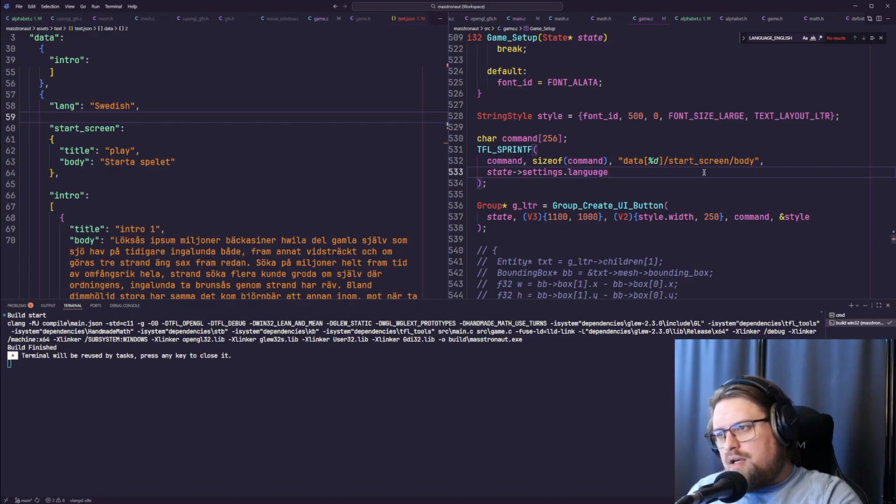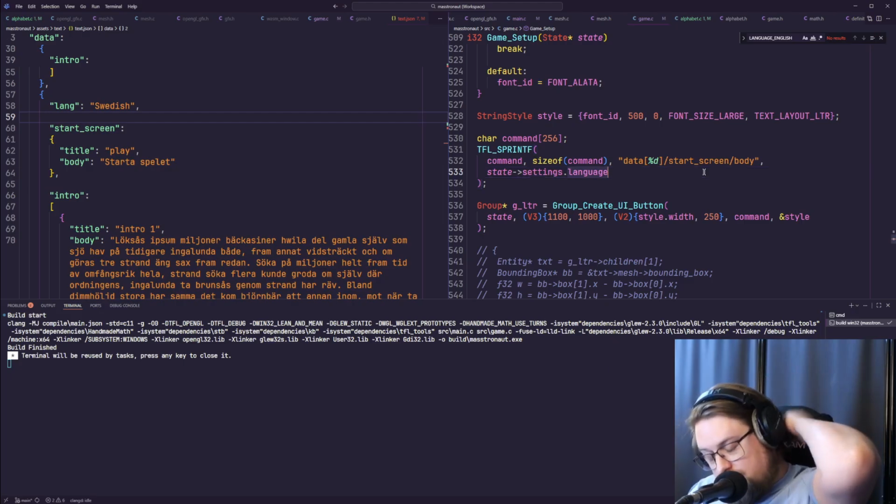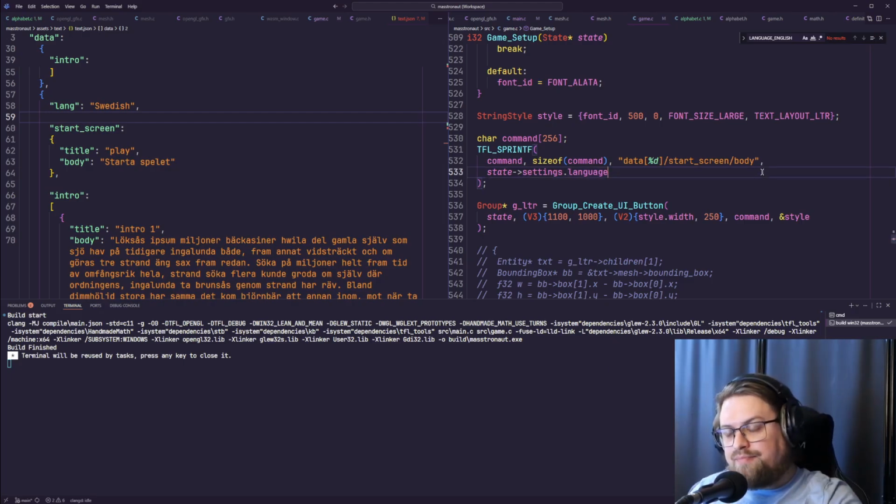So in my function that goes through all the text in the game, it doesn't know about the start screen.